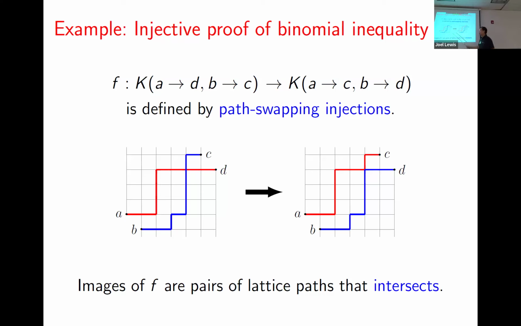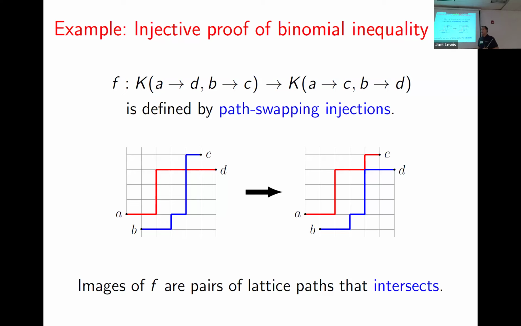And it's not too hard to check that this is in fact an injection. Furthermore, this injection is actually combinatorial in the sense that this map can be computed in polynomial time. Why? Given any element, you can draw this picture in linear time. Just draw them. Then you find the intersection, also in linear time. You just keep walking along the blue path until you find the intersection. After that, you swap the colors, again in linear time. So something like 3n. In particular, it's linear, and in particular, it is polynomial. So this map is an injection, and this map is a combinatorial injection.